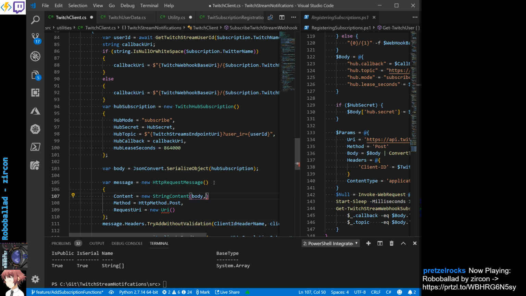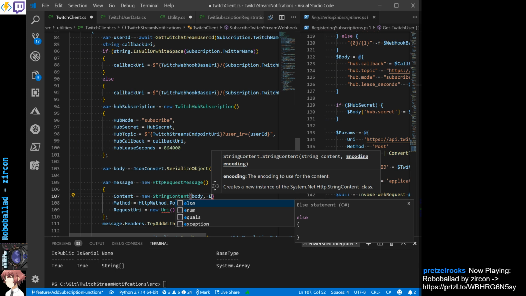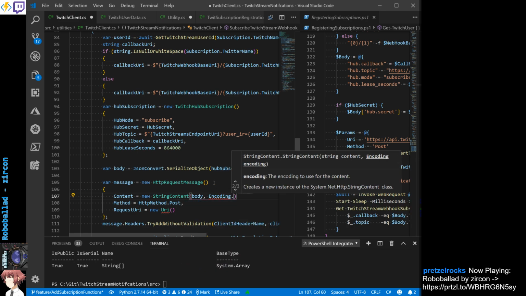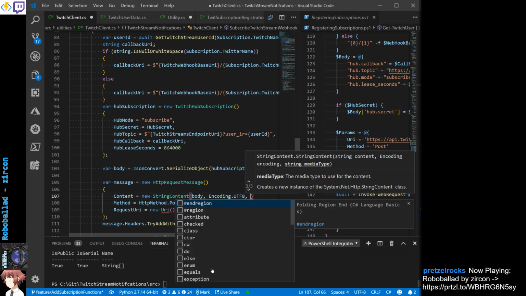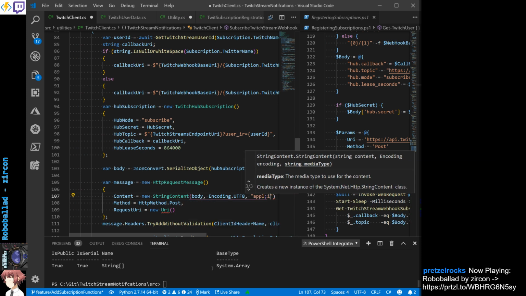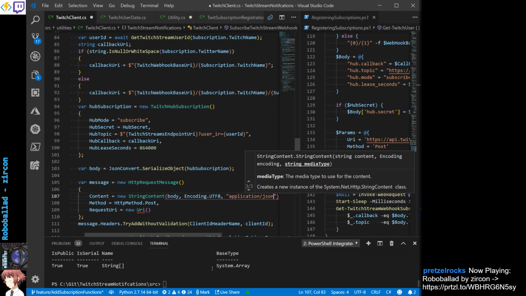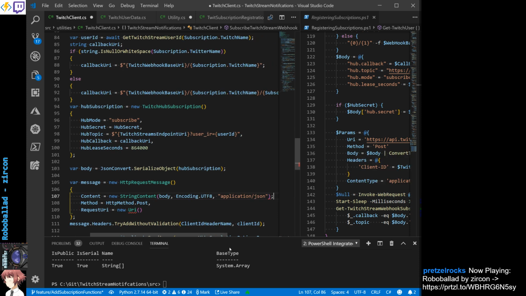Body that encoding UTF-8, not 7, 8. And then media type is application JSON. There we go.